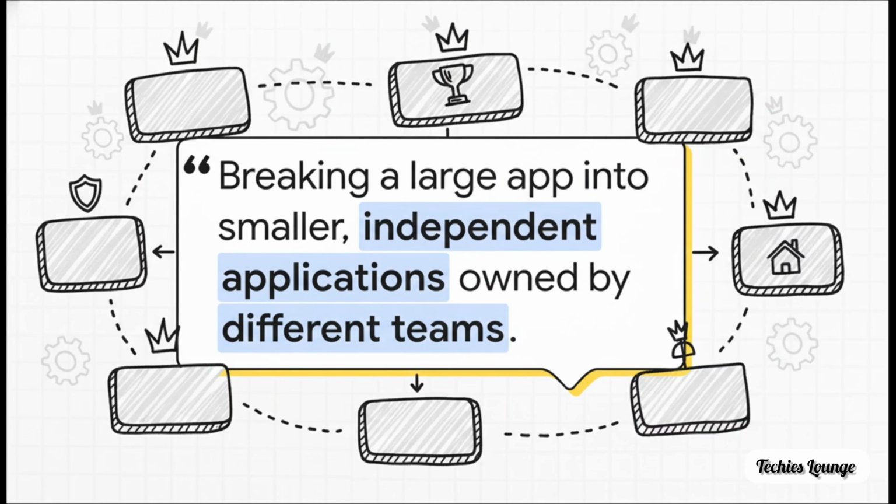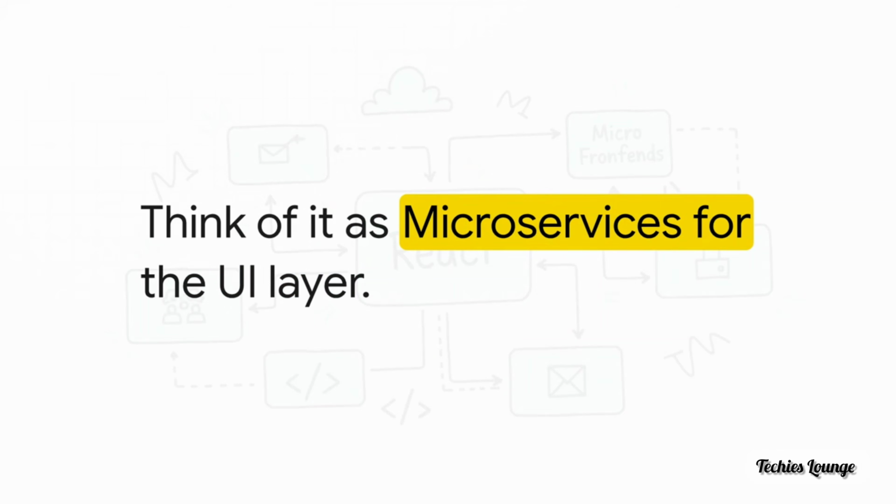Now, the key word here, the part that makes all the difference, is ownership. See, each micro front-end isn't just a piece of code, it's a whole product, and it's owned end-to-end by a single, dedicated team. This changes everything. It creates accountability, it builds expertise, and it completely transforms how teams can build and maintain their slice of the UI. This is probably the best way to think about it. If you already get the concept of breaking down a big back-end system into smaller microservices, then you're already halfway there. We're just applying that same powerful idea of decoupling and independence to the user interface.